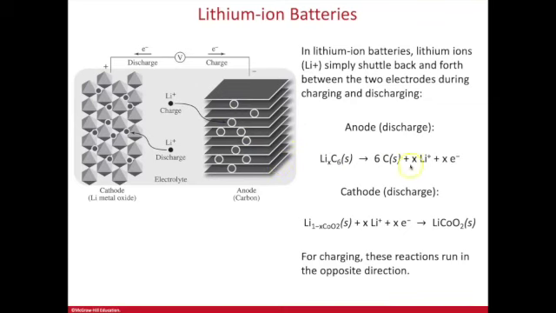This is also showing the two half reactions that are more complex than we've seen before, but we can still figure out that if the electrons are on the product side, that's the oxidation half reaction. Electrons are lost, and so oxidation is the anode. When you have electrons on the reactant side, on the left side of the arrow, that's going to be the reduction half reaction. Electrons are gained, and that's the cathode.